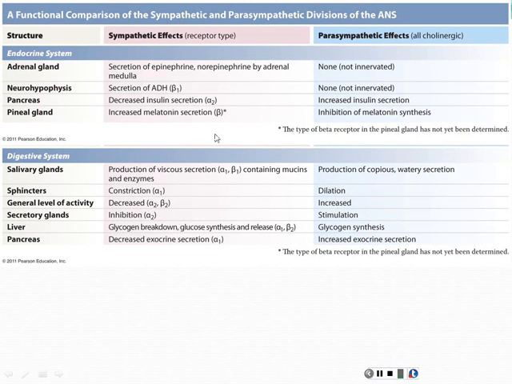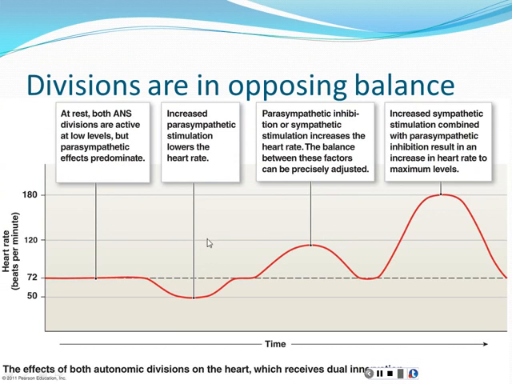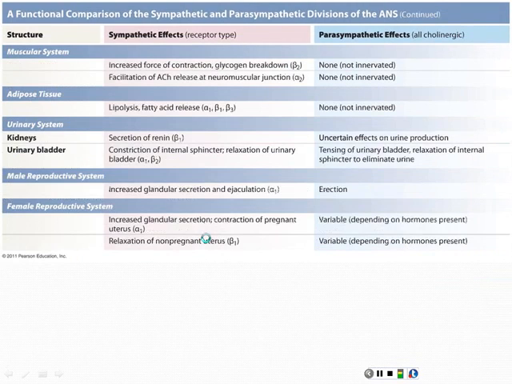All right, so let's just do some examples. So like in the pancreas, insulin secretion. Here we have an opposite effect. Parasympathetic causes an increase. Sympathetic causes a decrease. In the pineal gland, melatonin, same thing. Increase and decrease. They're opposites. Anyway, not too interesting tables. They're interesting to go through, but not step by step like we would have to do.